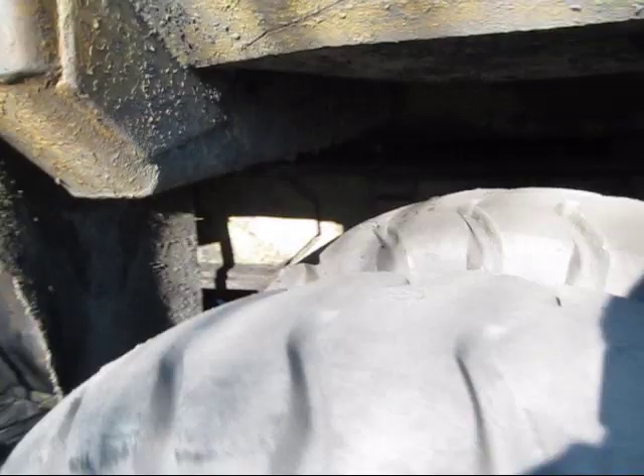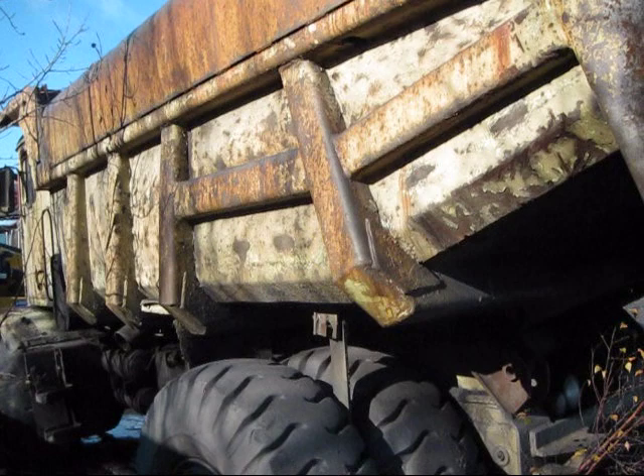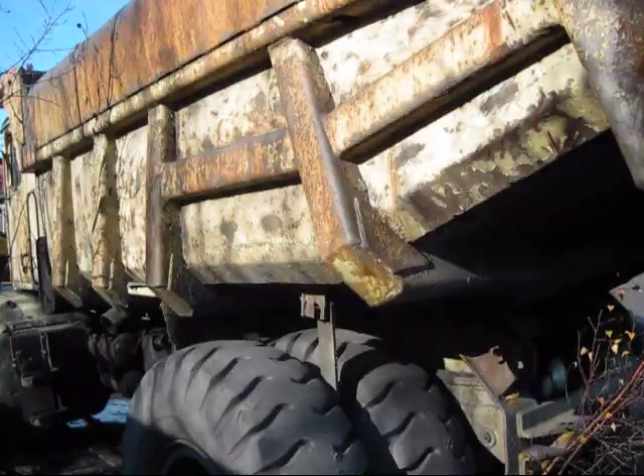This is your hydraulic oil tank you see right here. If you look at the body, you'll see that there are a lot of ribs lining it. The purpose of that is to reinforce the body and to keep it from bending or twisting when the load is being dropped in.